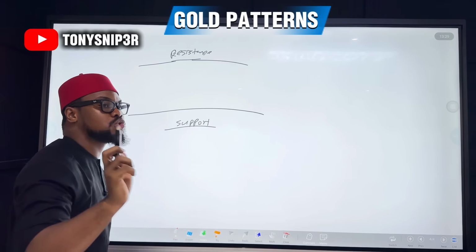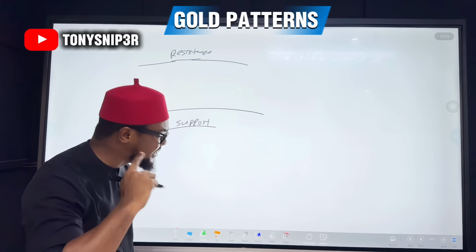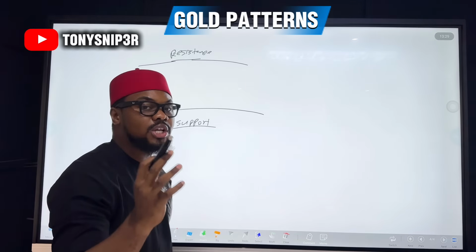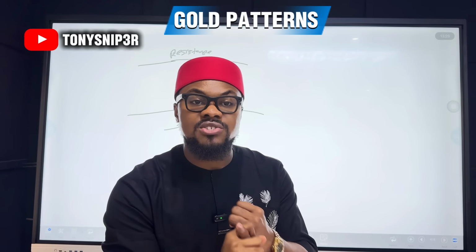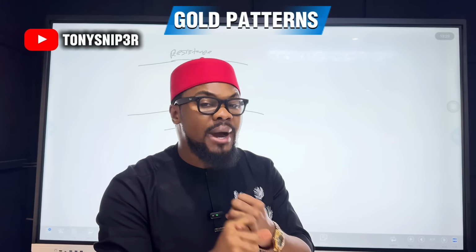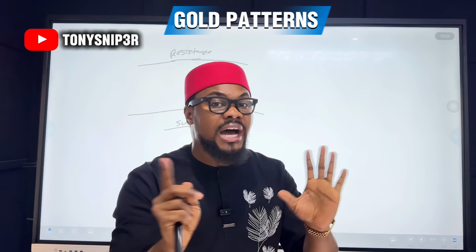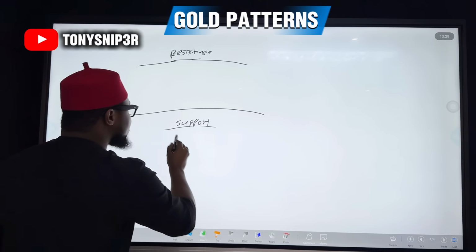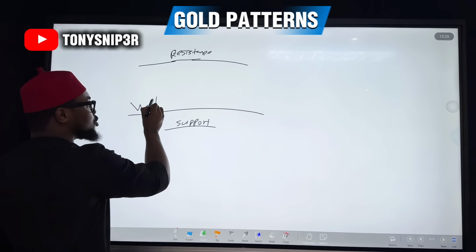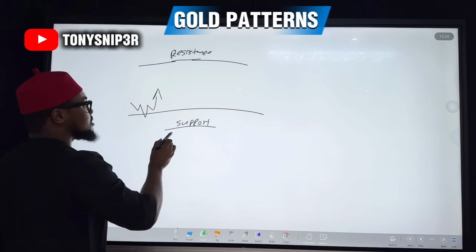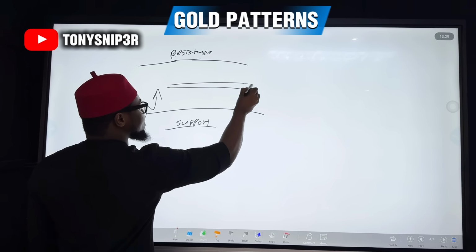Now, you only want to trade inverse head and shoulder. Listen to me carefully. You only want to trade inverse head and shoulder when you spot it at a minor demand zone or support. Minor demand or support, not at the middle of the charts. Now, this is your support level. If you see this, what do? You buy the markets.